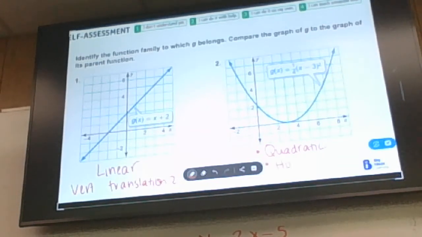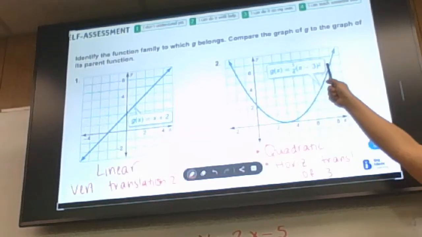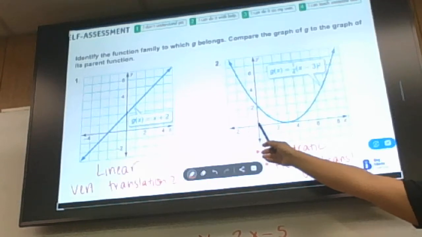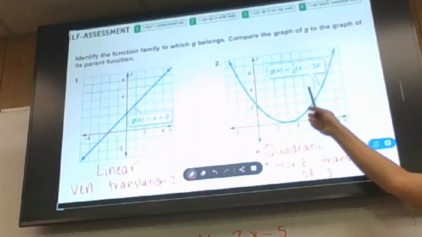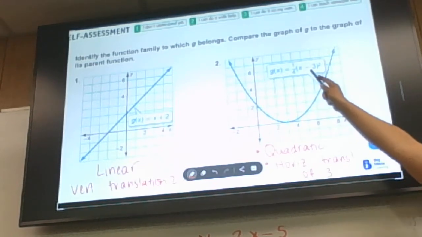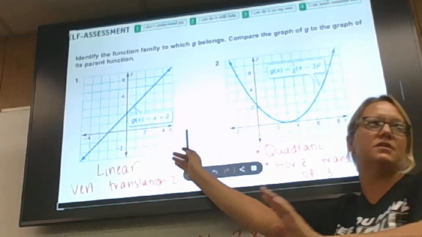Okay, we're going to do horizontal translation of 3. I need you to see that that's weird. Look at the 3. Now, this parabola has been moved right 3. How is that counterintuitive to what we see in the equation? Because it has like a square root after it, it's in parentheses, and it's gonna get multiplied by the 1/4. Yeah, all that. So this minus sign would make me think that it would shift it to the left.